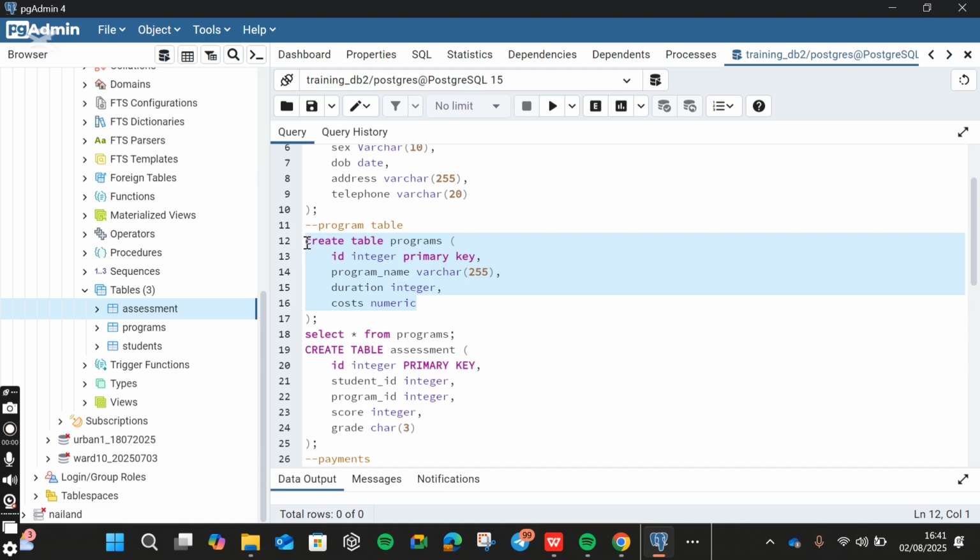So when you want to see which program the student is offering, you can just query the student table and see the course that the student is doing. If it were a conventional university, we would say department. We will now create a department table.